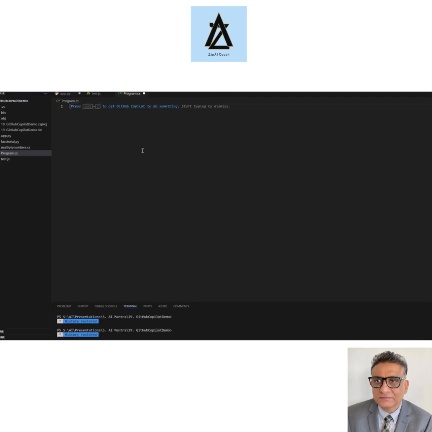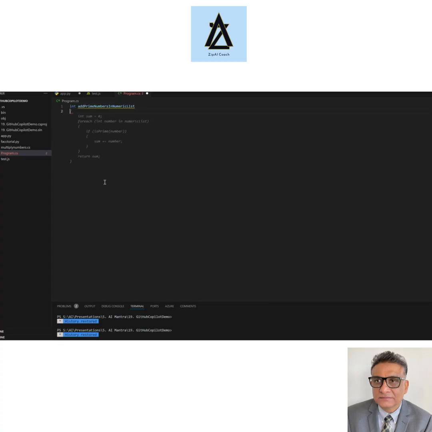Right now I'm in Visual Studio Code, which is an open source code editor from Microsoft. Let's say I'm trying to write a function to add two integers. The moment I type int add in ints and press enter, it will provide me the code, which is the auto suggest or auto complete aspect. Similarly, let's say I want to add prime numbers.